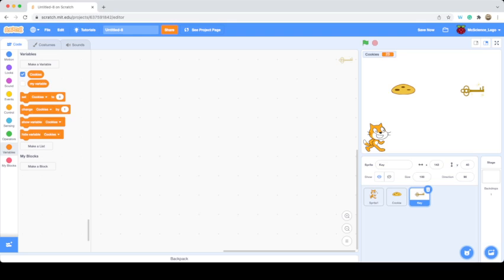Now, I don't want to be able to click on it until I have the amount of cookies that I need to cash in for this key. So there's a few different things that we have to think about when we're doing this. We also are going to have it be an auto clicking mechanism. So first of all, let's deal with the fact that we can't purchase it until we have 50 cookies. So what we need to do first is go into our code for the key, which we're in right now.